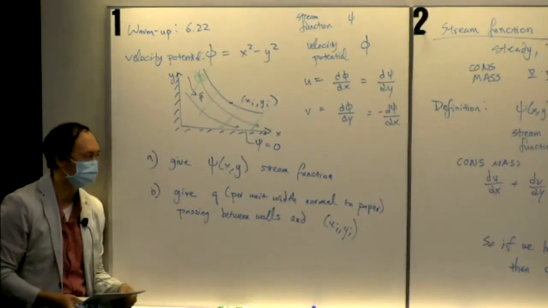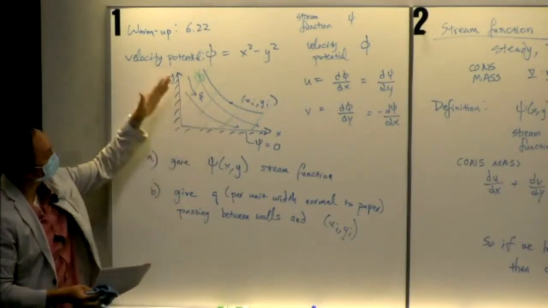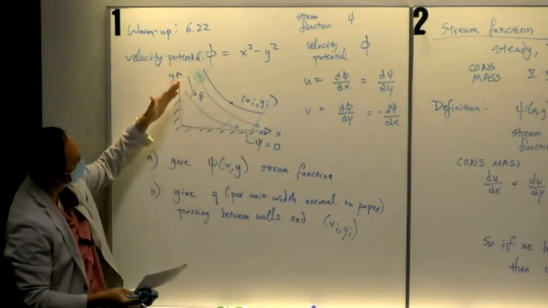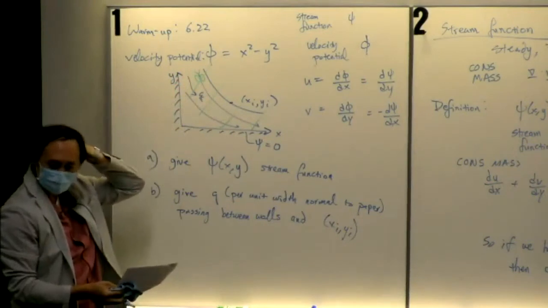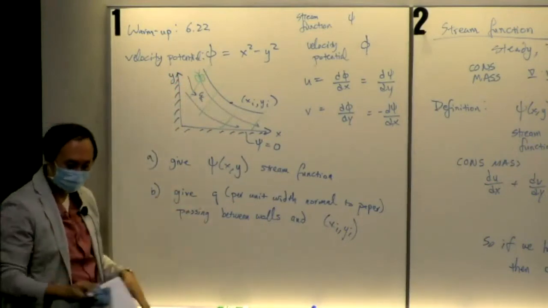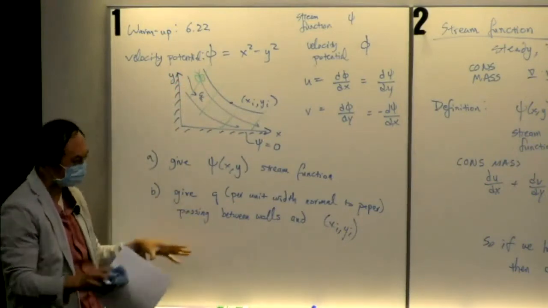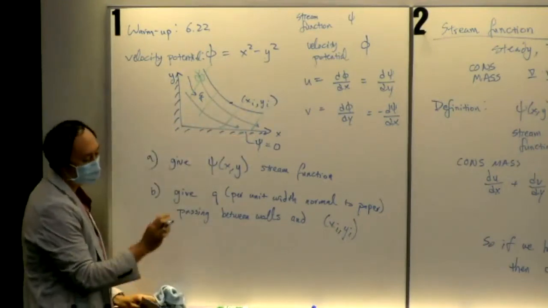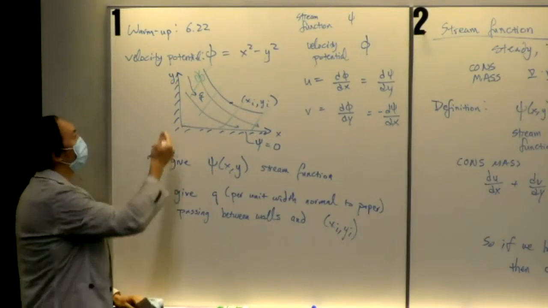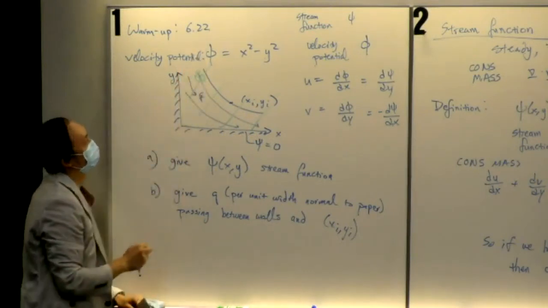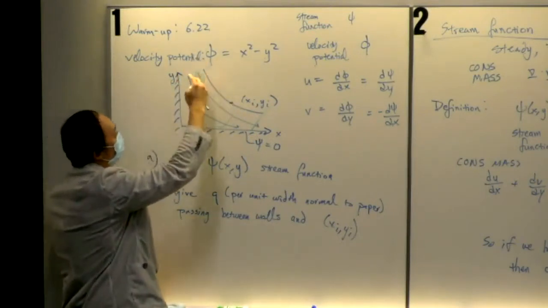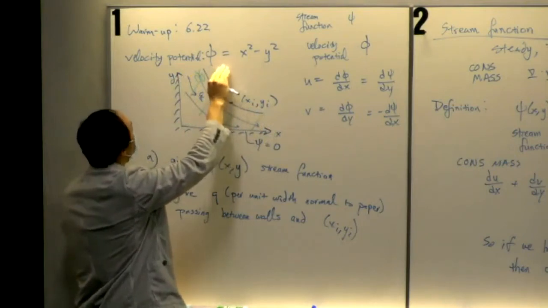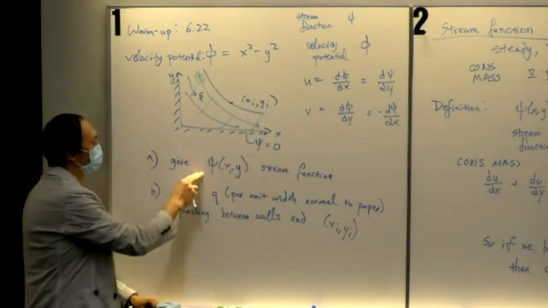You can imagine I've drawn these potential lines. Probably the easiest way to think about it is electromagnetism. Potential lines are like the magnets, you have these potentials, and these would be electric fields. You can use one or the other. In this problem, they asked you to convert. So they said, all right, this is kind of what my flow field looks like, and it's associated with this potential. I want to convert to figure out psi.